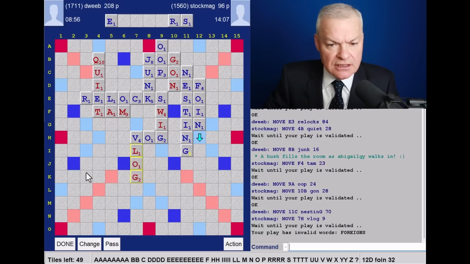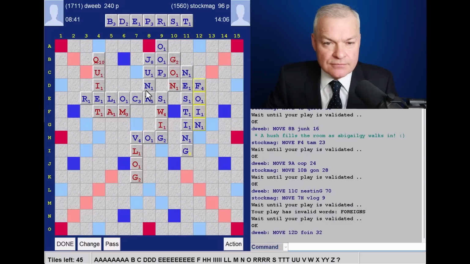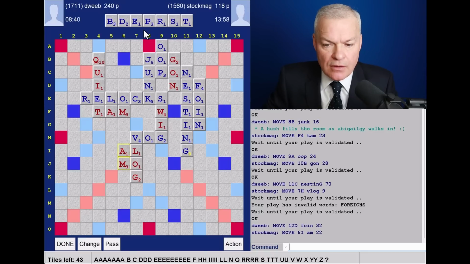So multiple lanes are good, and I certainly can't shut the board down for opponents. Still a Z to come, and ZO is good. Opponent may have been setting that up. Okay, I think I've spent long enough. I am going with Foin. Not good. I draw 4 consonants. Wow. Okay, great. Just 22 for opponent, and they take out that Z spot.